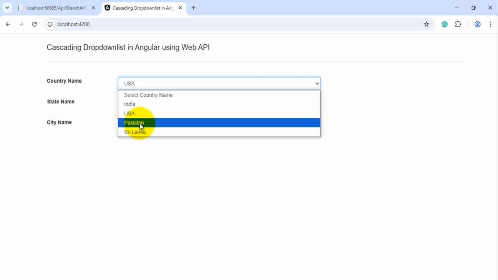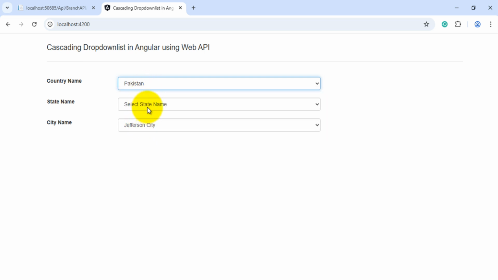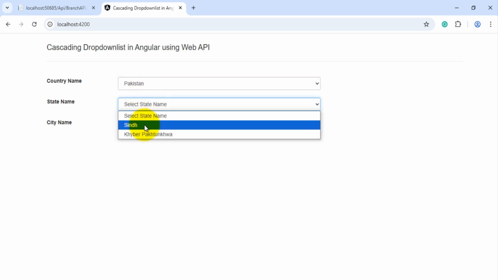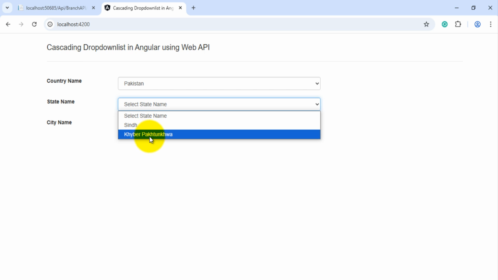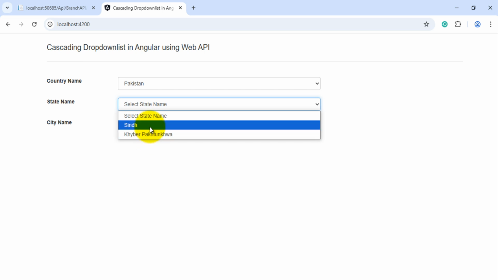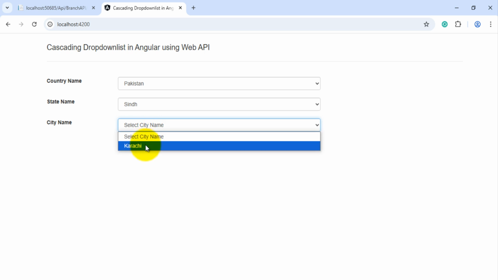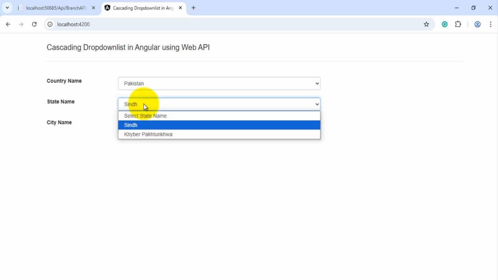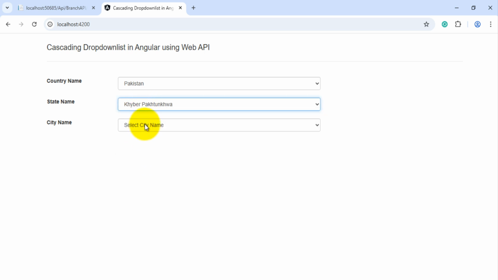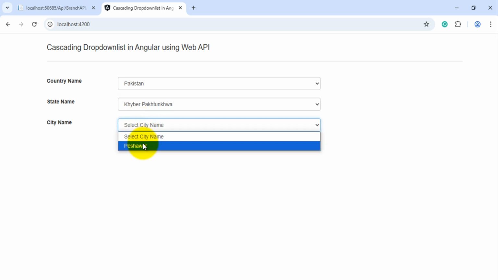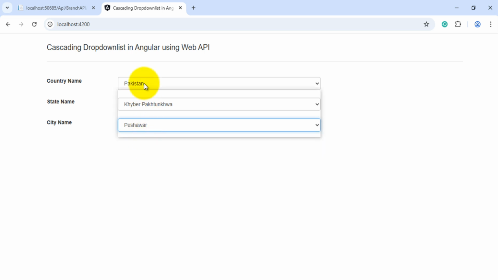Same way for Pakistan. If you select the Pakistan country, there will be two states, Sindh and Khyber Pakhtunkhwa. If you select Sindh, you will see Karachi, and if you select Khyber, then the city name will be Peshawar, right? Same way for Sri Lanka.